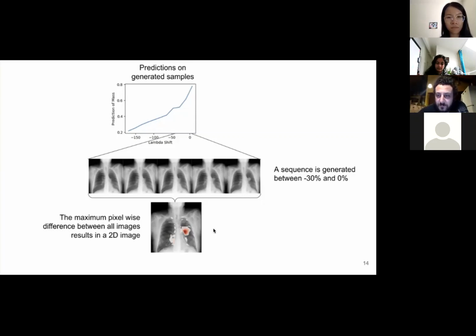So when you generate these GIFs, do you go negative lambda for positive predictions and positive lambda for negative predictions? So we don't. I haven't applied it to positive predictions because here you're just hallucinating what a healthy person would look like with some pathology. But yeah, going negative for a positive prediction looks the best, because it's just removing that prediction and making that chest X-ray look normal, or not, it doesn't have to be normal. It's just without that single pathology. So the person could have two pathologies and you're just subtracting one from it.